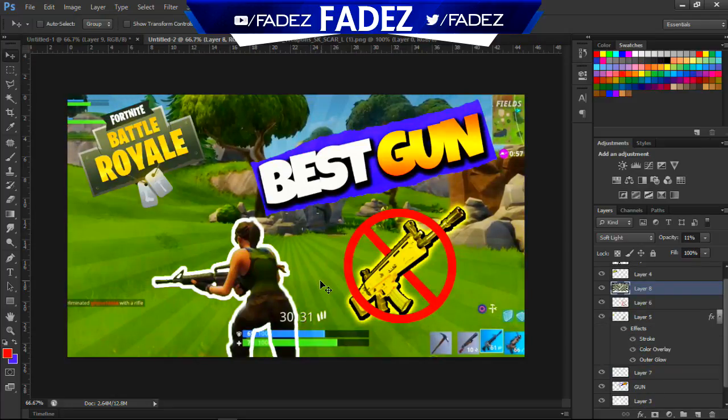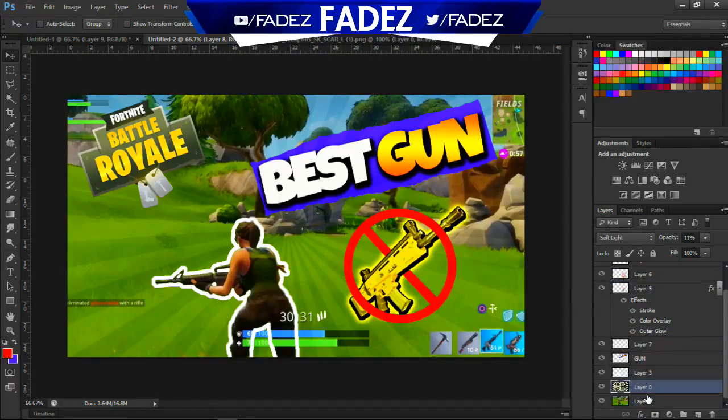I have it on soft light, right at the bottom underneath everything, at about 11. The max I'll put it on is 20, and that looks good. Keep it on soft light, make sure it's over everything apart from the background layer, and if you don't want it, you don't have to have it. In my opinion, it just makes it look good.